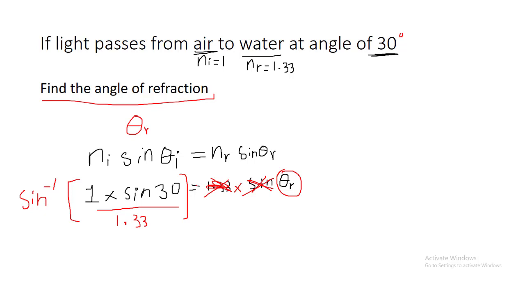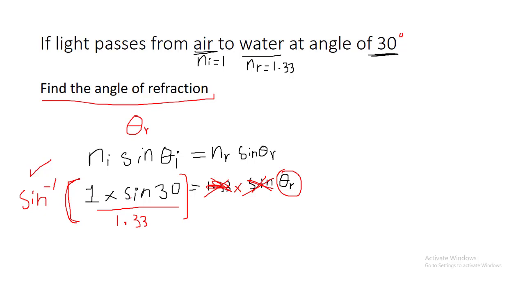So theta r equals sine inverse of a bracket, in which you insert the values back in and you will get the number. And the way you use the calculator for sine inverse is you press shift and then sine, and you will get the sine inverse. Just in case you don't know how to use the calculator, press shift and sine, you get sine inverse. And then a bracket will automatically open up for you, and then you will put the values back in. 1 times sine without shift this time, because this is normal sine, this is not sine inverse, so you don't need to press the shift, only press sine.